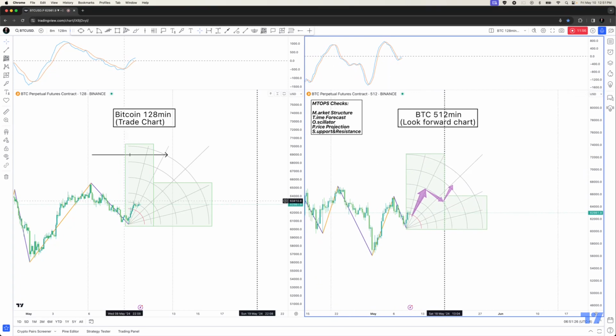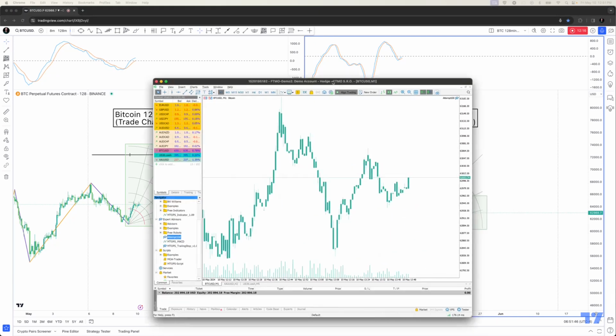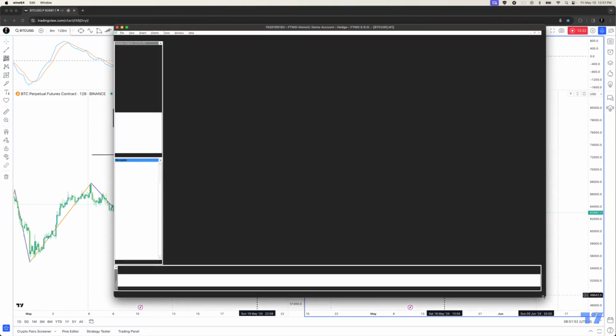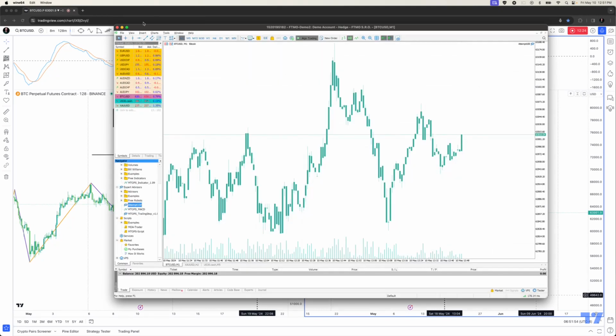Okay, so what does that mean to my trade chart? Well, I've got confirmation of a trend directional change. We've got confirmation on the higher frame that there's a high potential for trend directional change. So what I'm going to do to my trade platform is open up a trade. Oh, let's see, there's some price moving up. I want to catch that so that we can catch this move up.